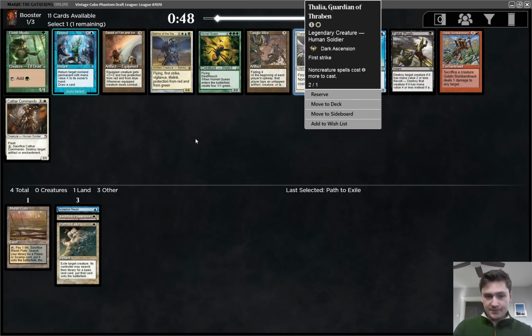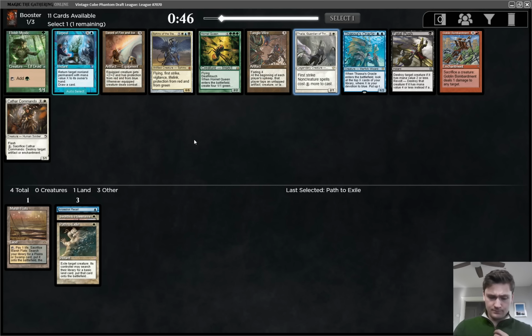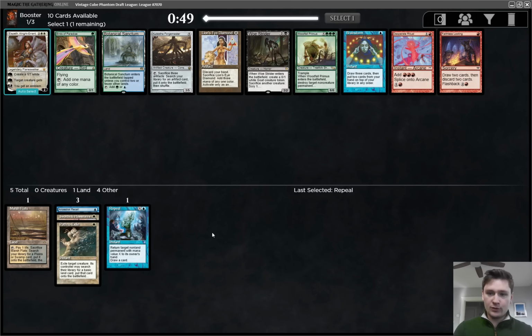That's a late Thalia. I don't think I want to be a Thalia deck, though. So we could take Cathar Commando, or we could take Repeal, and I think Repeal is probably the pick here. One option is to be a blue-white semi-aggressive deck, and I do think that would be pretty open, but when we have Ancestral already, I think leaning into control a bit makes sense. So yeah, we'll take the nice blue interactive spell.